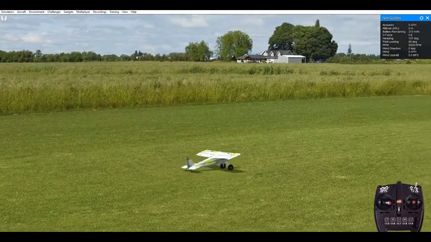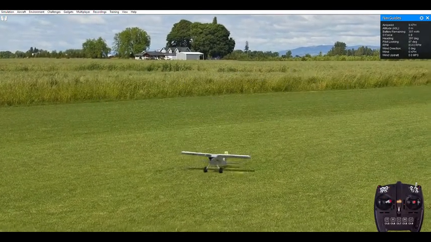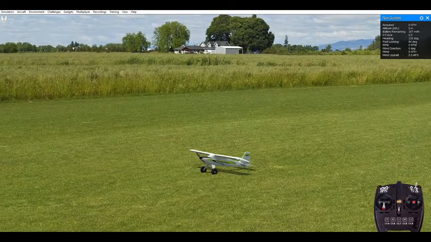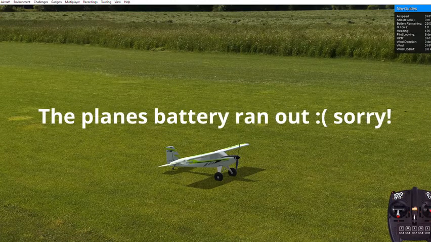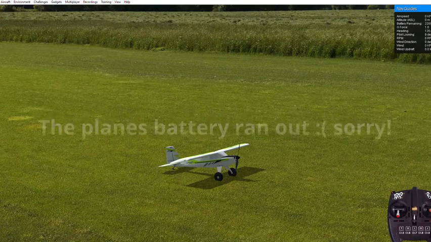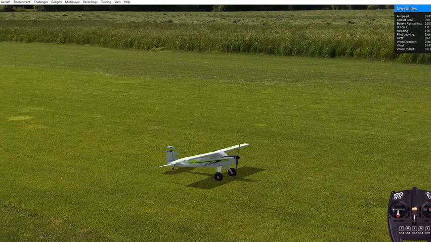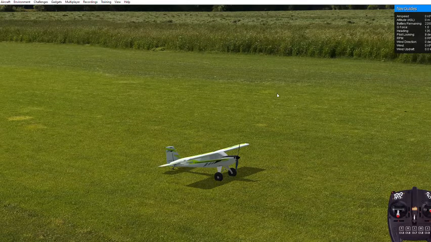Alright. Now that we've learned the 3 methods of getting into a hover, you guys can try it with me. We're going to go through those 3 methods, and if 1 or 2 methods, or all of them aren't your strongest points, make at least 1 or 2 of those your strong points. Okay, so first we're going to do the Harrier. Alright guys, the battery actually runs out in real flight for some reason. If you look over here, it says battery, and it was getting kind of low. Sorry about that, guys.